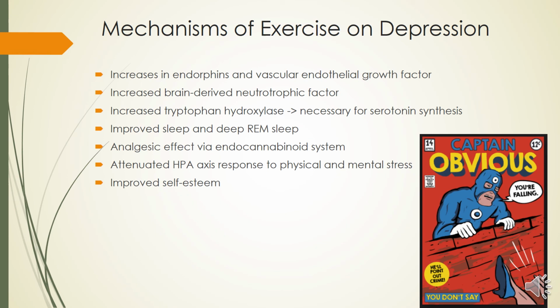Here are the multiple proposed mechanisms of exercise on depression. You don't need to memorize all these, but I'm pointing out that there are many ways that exercise is beneficial. You don't need to explain all of these to patients, but pick a few, put them in patient-friendly language, and figure out how you can make that sales pitch for exercise. A lot of the physiologic factors listed: definitely improved sleep, for sure improved self-esteem, increased ability to handle stress, analgesic effects. So many positive benefits of exercise on depression.